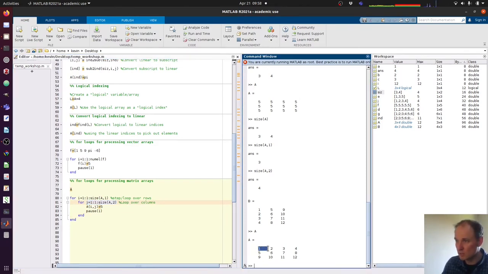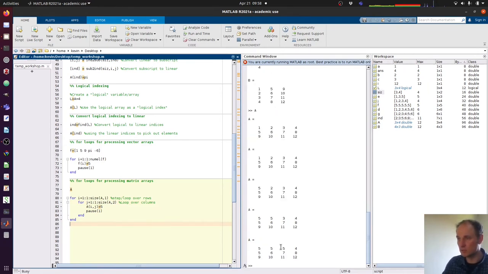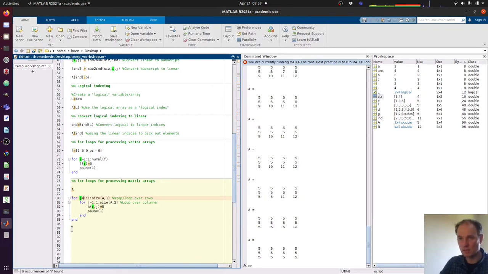So now actually we're going to go this way. This row, we're going to process that row, then the next row, then the next row. Let's see what happens if I do that. So I run that and I have pause on. You can see that 3 is gone, 4 is gone, 5 is already 5, 6, 7, the 8 is gone. So you can see we're processing this array one element at a time, rows first, then columns. I can just flip this around. I can make this j and then use the second size, and then make this i, and then use the first size.